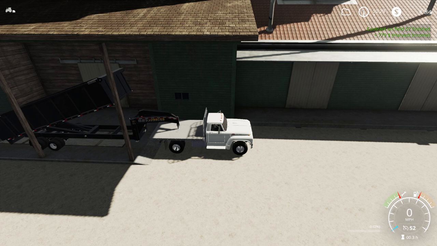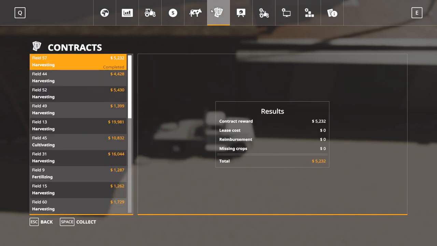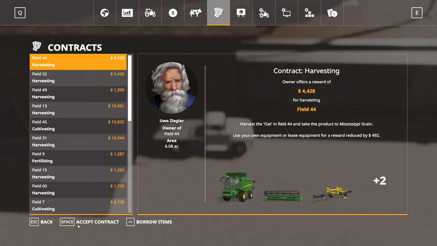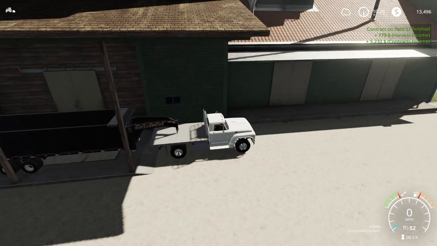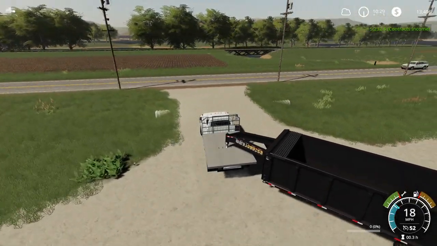Yes. Okay. So we got an extra $700. And we can complete the contract? Yes. Look at that. 13 grand. Just rich. We're rich. We have money.